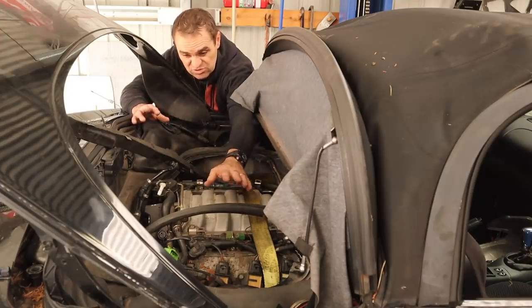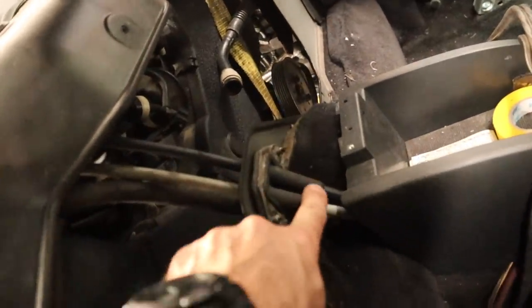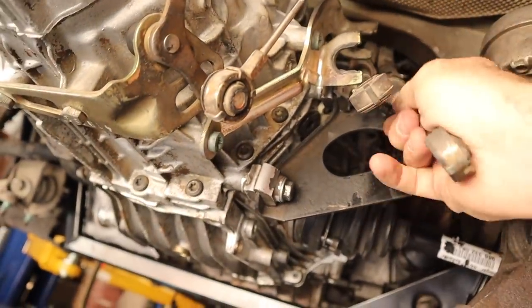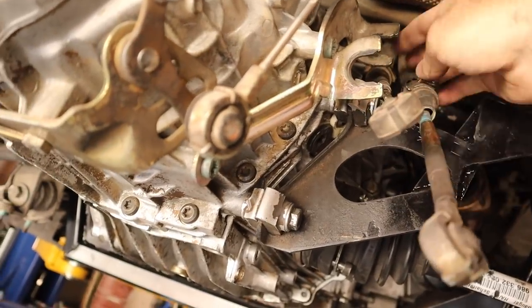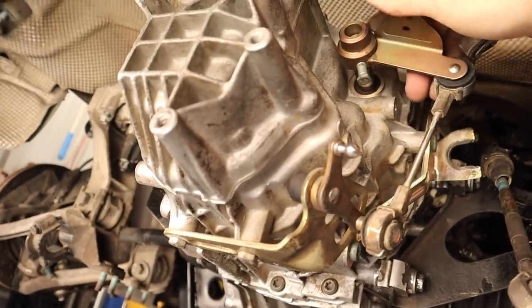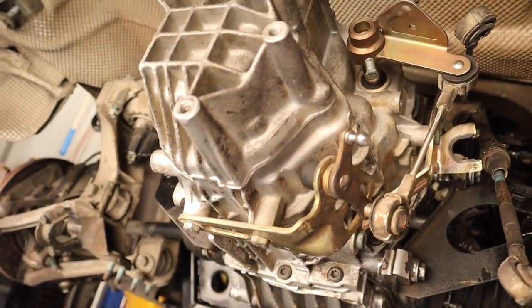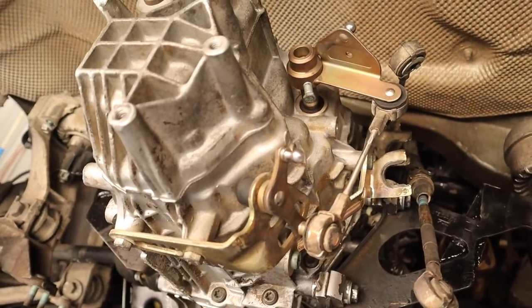First up, I'm going to have a look at what I need to do to get these gear shift cables to mount up with the gearbox. At the moment these cables are the factory cables - they come through the centre tunnel up over the top of the engine. They come out underneath and they are just too short. They're 80mm too short from where they need to be. This one is the up and down movement of the gearbox, and this one is the left to right.